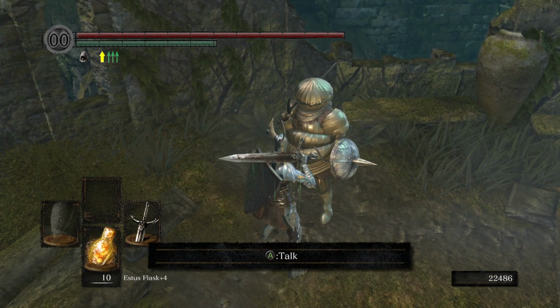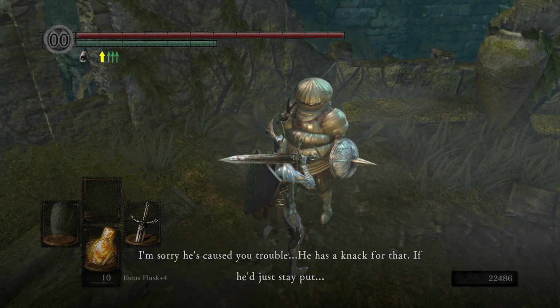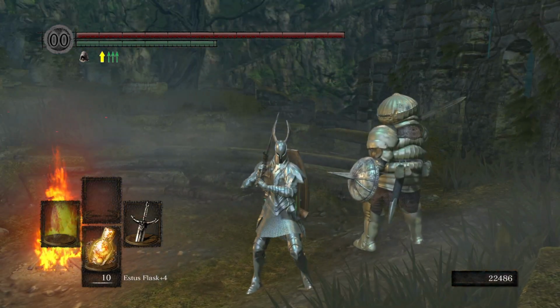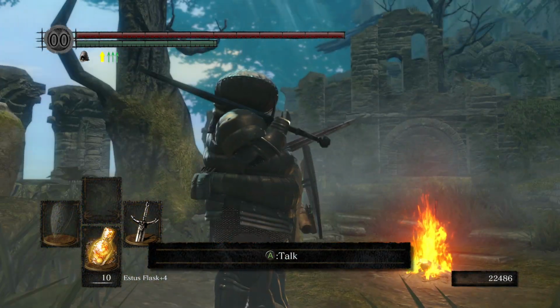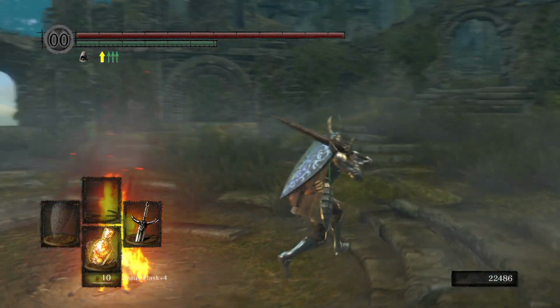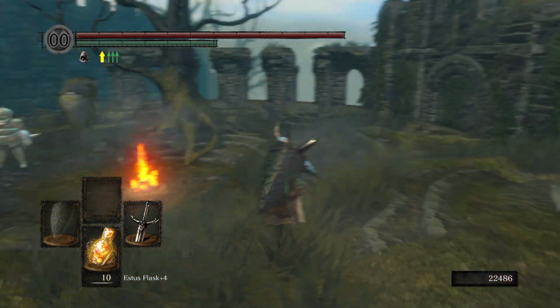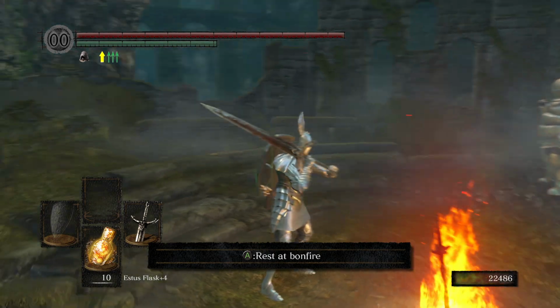Just keep talking to her. She found out she's pretty twisted. I'm sorry he's caused you. Anyway, she is going to head down to the Great Hollow to find Papa. And we would like to do the same thing, so we will do that in the next episode. We'll catch you next time.